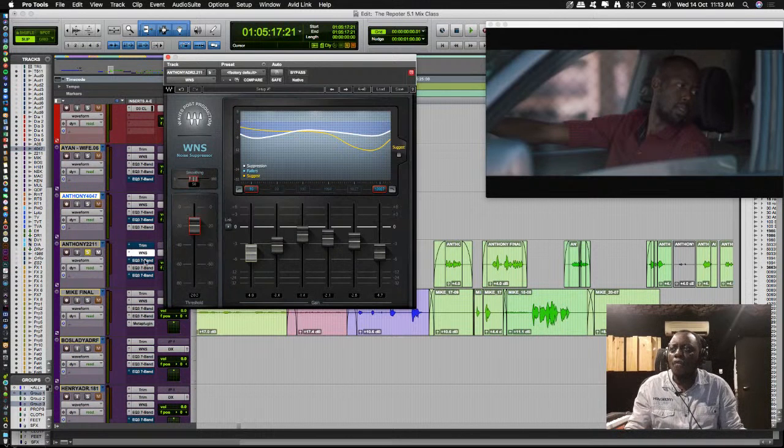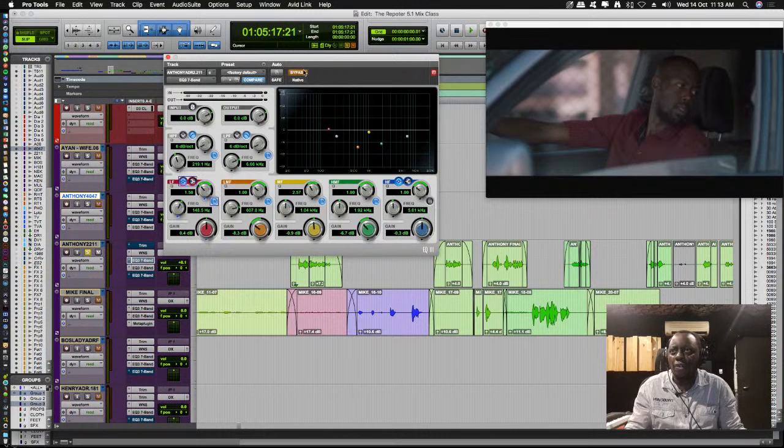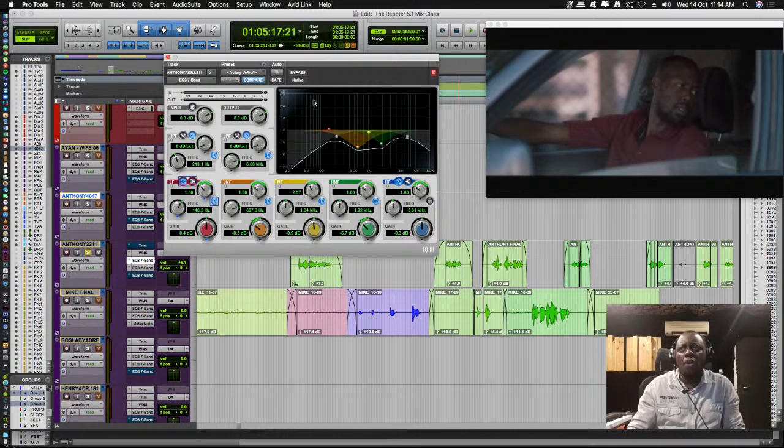And then, of course, we wanted to EQ his voice and take out a lot of top end. You know, in the real world, when you want to make someone sound close to you, you can hear the top end. You remember I told you that human ears hear from 20 Hz to 20 kilohertz. Now, 20 kilohertz, that region is the top end, the high frequencies.